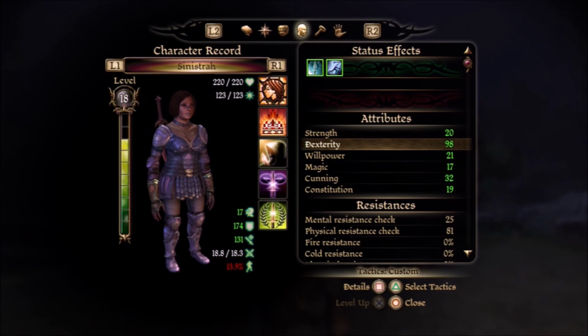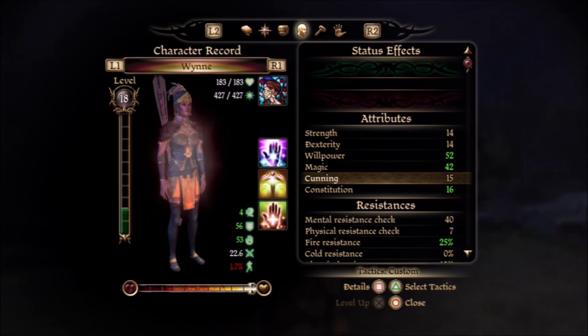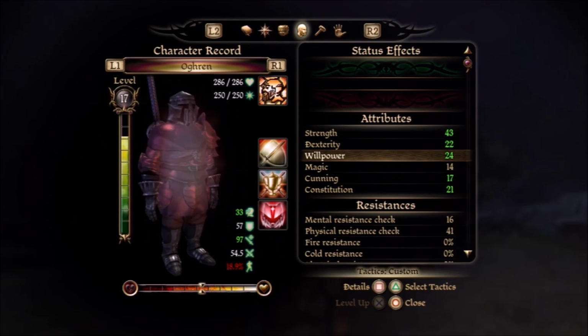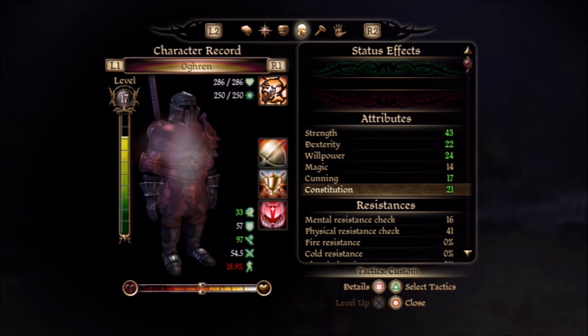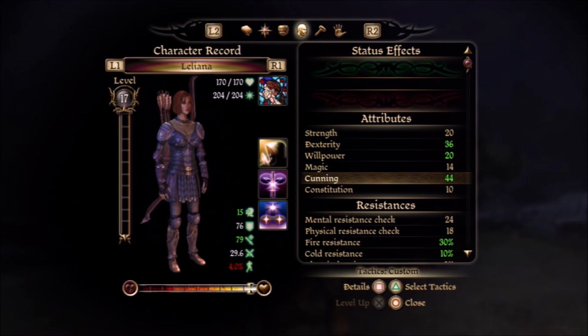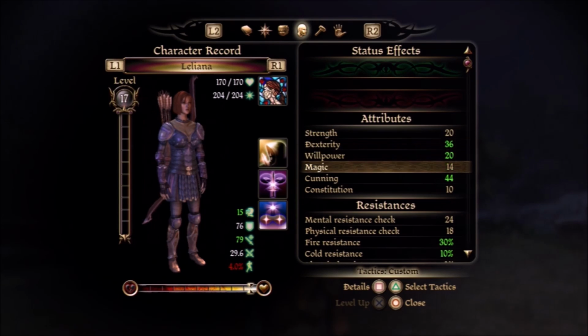Alright. I have sunk just about everything into dexterity, except the points that I needed minimum in cunning to do things like max out my persuasion and stuff like that. With Wynn, I lean towards willpower rather than magic. I give her enough magic to cast the spells that she needs, and then put the rest in her mana pool, willpower. Oghren I don't use a lot, but lean more towards strength and constitution. Shale just comes with a crap ton of constitution as it is, but he's about the same. Leliana, cunning is good because she has some abilities that rely on it, but dexterity determines her bow damage. So it's kind of a one-for-one there, back and forth.